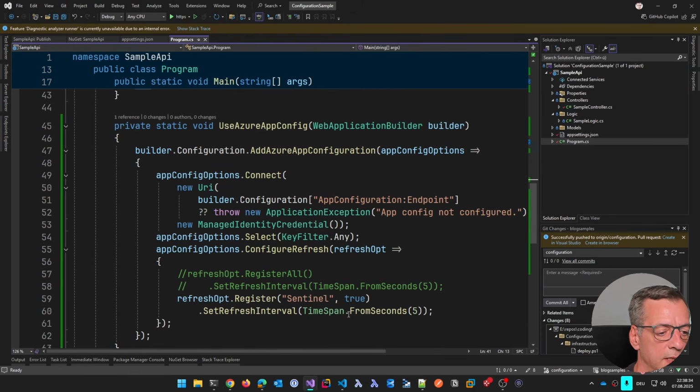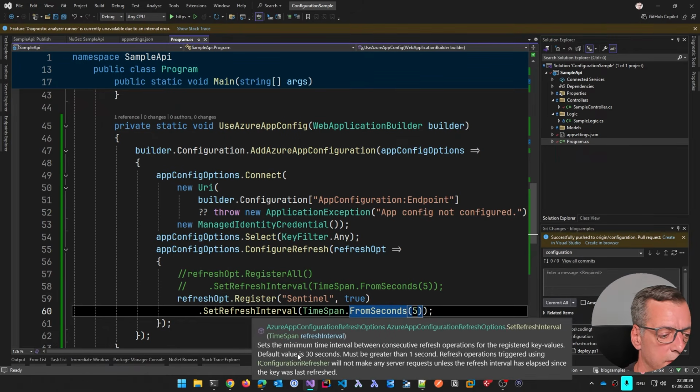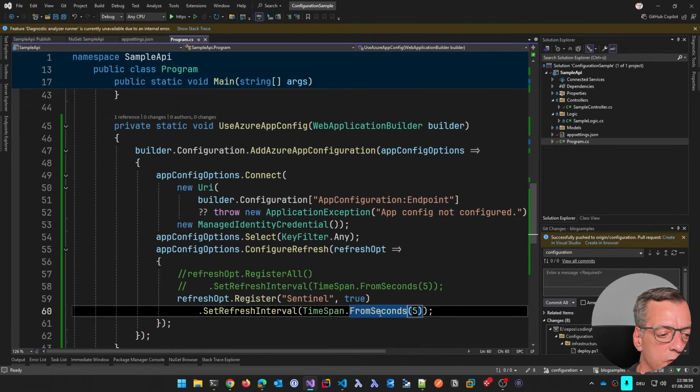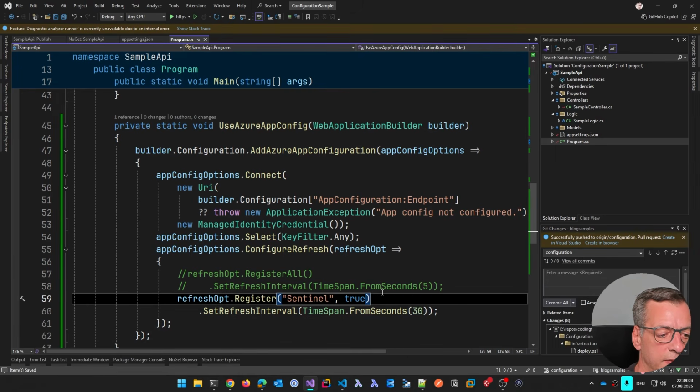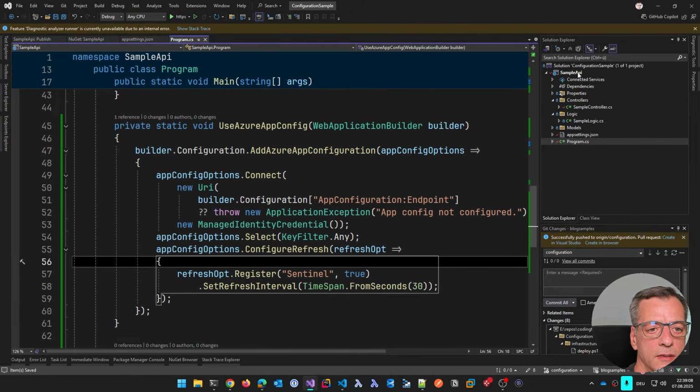So what you also need to consider, and I told you that while I did it, this 5-second delay is not good because it says set refresh interval, default is 30 seconds. So what it does, it sets the minimum time interval between consecutive refresh operations for the registered key values. So it's kind of the minimum time interval. Okay, so it's the lower bound. So it must be every 5 seconds. But this is just us telling him, don't be slower than. Do it explicitly and then see if it gets worse. And I think it's not. 30 seconds is what we use as well.